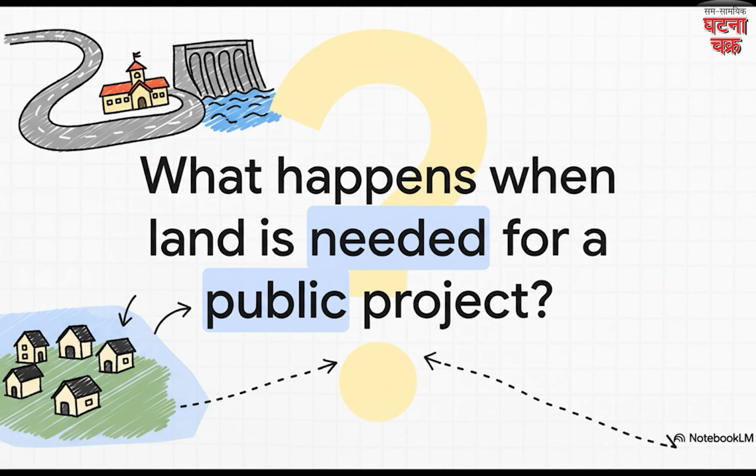Okay, so just imagine this for a second. There's a plan for a big new public project in your area. A dam, maybe a school, whatever. It's supposed to be for the greater good, but then you realize it's planned for a spot where people already have homes, where they've built their lives. That raises a massive question, right? What happens when progress runs into people's property?